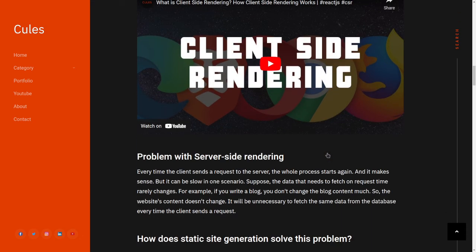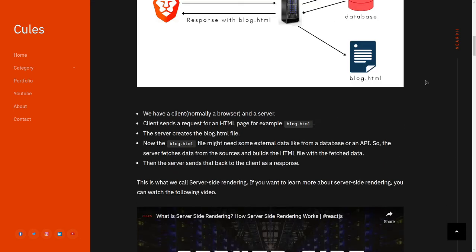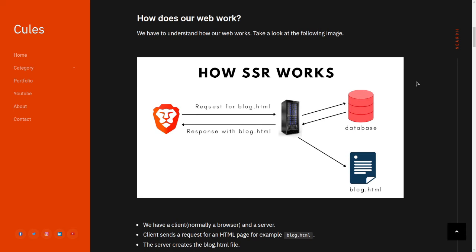So what is the problem with this approach? Well, server-side rendering can be slow. You can see that after getting the request, the server has to do a lot of processing. To finish this process, the server needs some time, and that can make our website slow. Also, to do this additional task, the server might get a heavy load if there are too many requests.